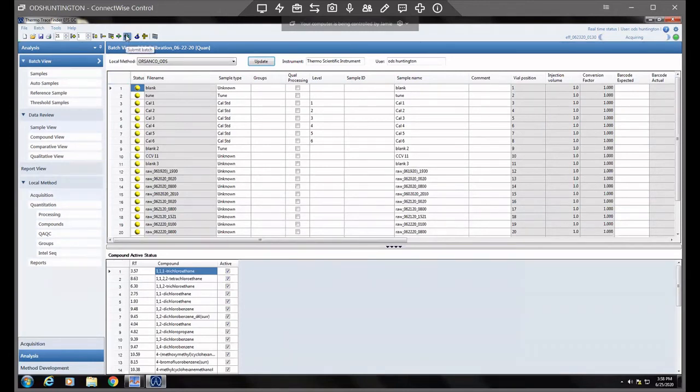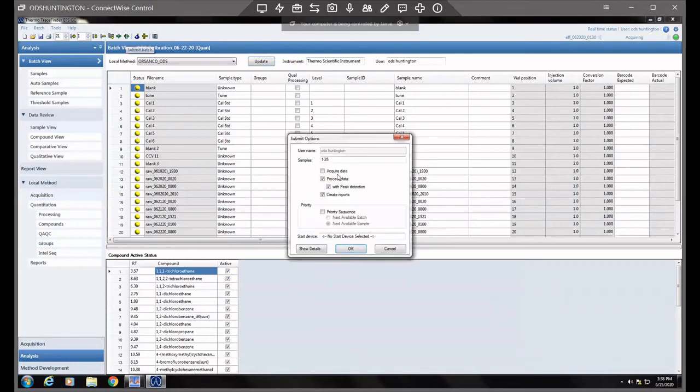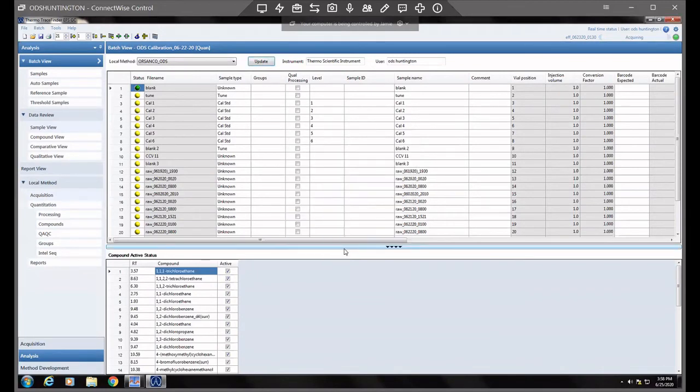If you click submit batch, this acquire data option is not selected. We're just processing the data with the new terms of the method. So you want to make sure this is not selected, and it should default to not selected. But if you click acquire, it's going to think you want to run whole new samples. But we'll just click okay. For samples 1 through 25 in this run, it will update all of those times for hexachlorobutadiene. It might take a second, and you'll see it scroll through each one as it updates. So we'll wait till they're all finished.